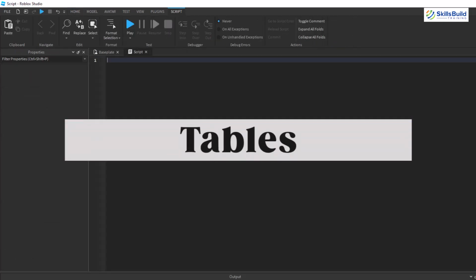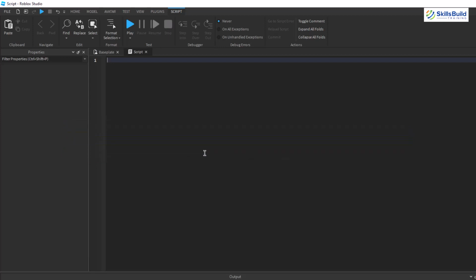And now let's talk about tables. Till now we have seen that in one variable we can store one type of value. For example, if I write here a equals 10, b equals, and here let's store something as a string, so I'll write here "sbt." So here you see we can only store one type of data in one variable. But with the help of tables, we can have any number of values and any type of value in a variable. First of all, just like any other variable, we have to declare our variable or our table.